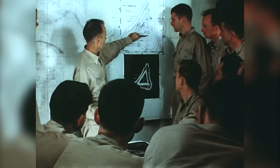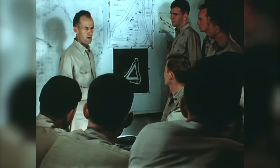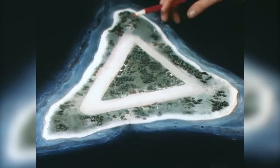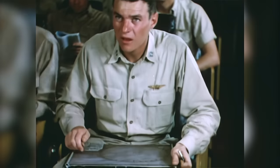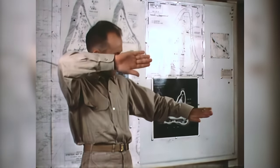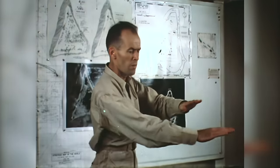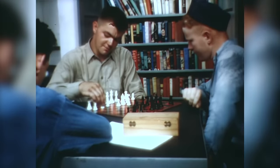The evening before our first strike, the air group commander briefs all his pilots with maps and a model of our target. We are sticking out our necks to within 1,000 miles of Tokyo to divert the Japs' attention from other American activities far south and east of Marcus. Those of us who have never before been in battle, that's most of us, ask a lot of questions of those who have seen action. Seat gunners, don't break off until you're practically on the same course and right astern of the enemy. Then push over fast. Outwardly, we try to seem composed and cheerful, but a lot's going on inside our minds.